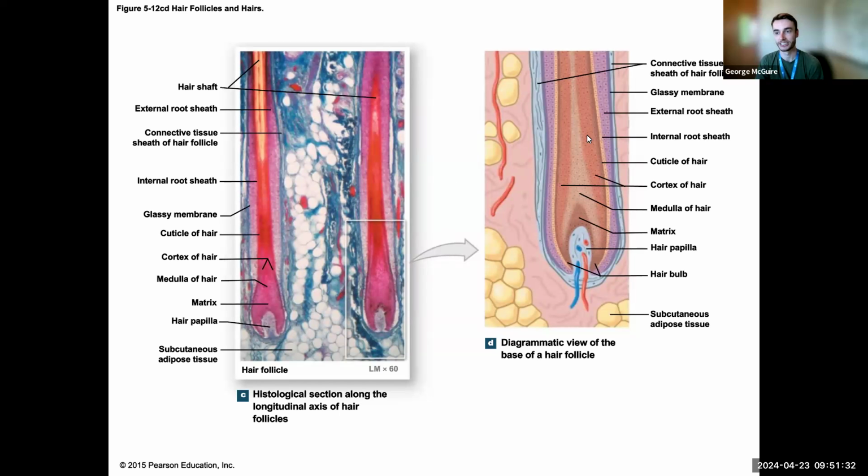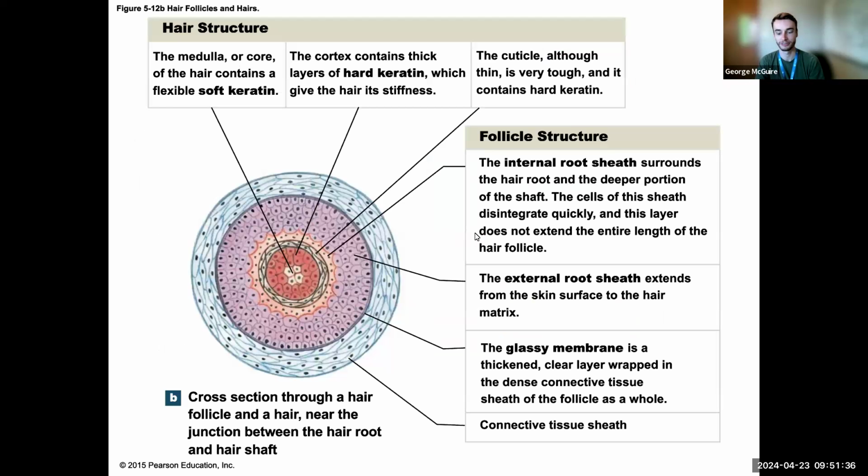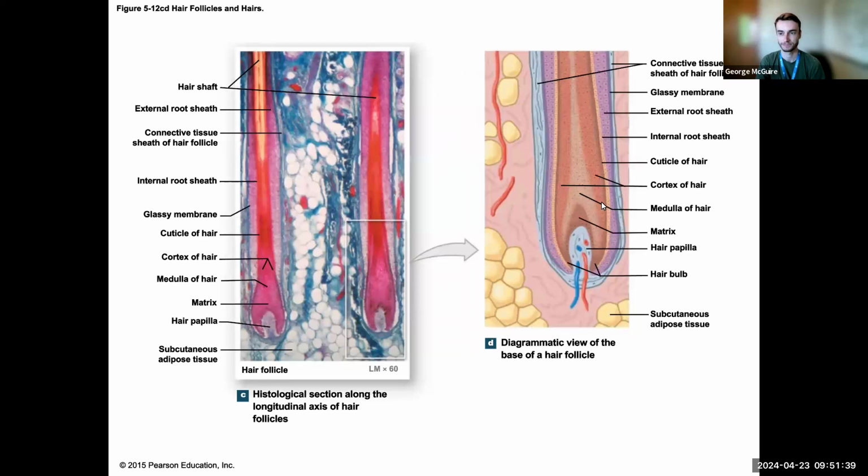So you can see that organization with a different cut. Instead of our cross section here, we have more of a transverse section here. So you can see our matrix, the medulla, the cortex surrounding it, the cuticle surrounding that, and then those different connective tissues and epithelial tissues that support the hair itself. This all makes up our follicle. And this follicle is deep, typically in the reticular layer or touching the subcutaneous layer within our skin. So your hair starts very, very deep.